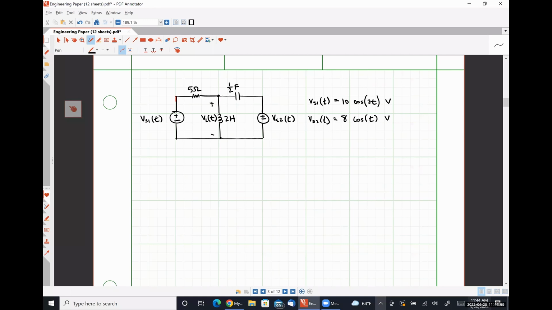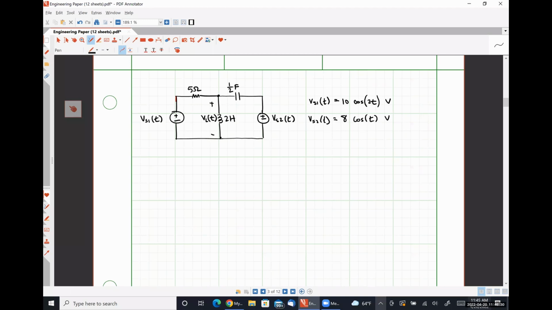The only way for us to analyze this circuit is to use a superposition technique where we're analyzing the circuit at a single frequency at a time. Okay. If there were multiple sources operating at the same frequency, we could double superposition it, I guess you could say, by analyzing it with a single source on at a time, but it's going to limit what we can combine and what we can't combine. Okay.